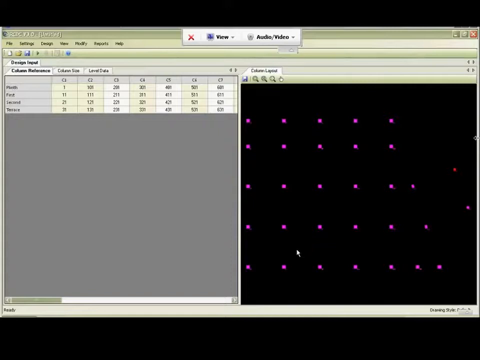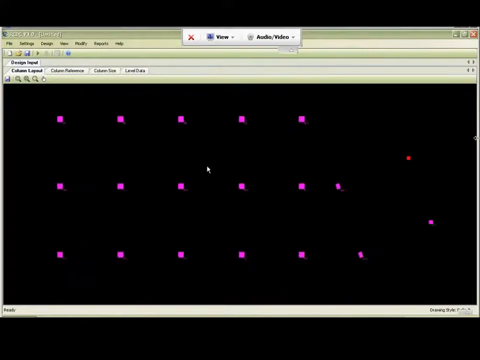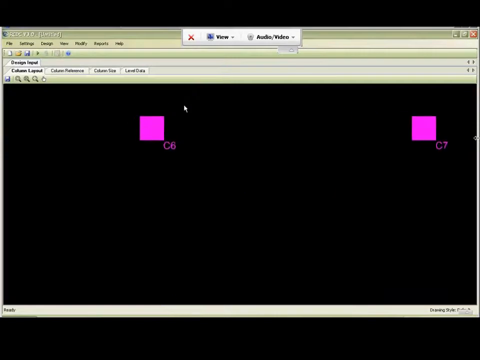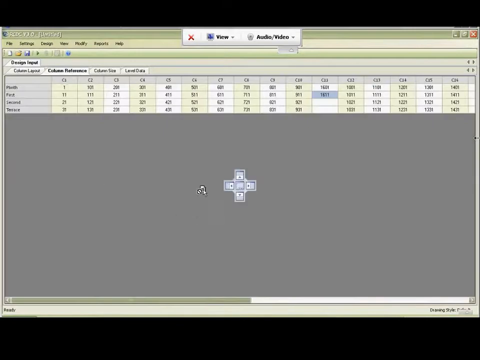Now before we go into design, I'd just like to show you this graphical window itself that you are seeing, the UI is very dynamic. You have the option of viewing multiple data at different points in time. For example, currently we are seeing two tabs, one is a table and one is a graphic. Let's say I just want to see the graphic in itself, so I can just come and merge these windows here and say, okay, let me see only the graphic. So I have a normal graphical window like an AutoCAD where I can zoom, pan, etc. and zero in on any member, so that information is available.